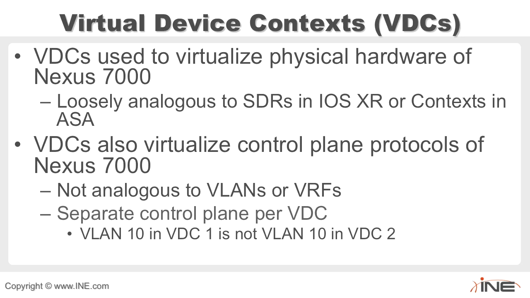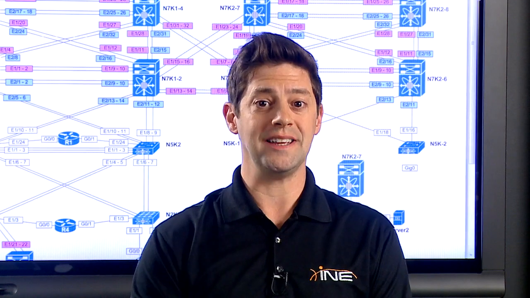So with the separate control plane function, one of the things that we want to discuss is the fact that VLAN 10, let's just say as an example, is in VDC 1, the first virtual device context. I'll probably stop saying virtual device context at some point and just keep saying VDC. VLAN 10 or VLAN 20 or VLAN 1000, whatever we create in one VDC, is not equal to the same VLAN number in another VDC. Now, this would only be if we are not linking these VDCs together. And we're going to take a look in just a moment at some use cases and why we might want to actually link these individual VDCs together.